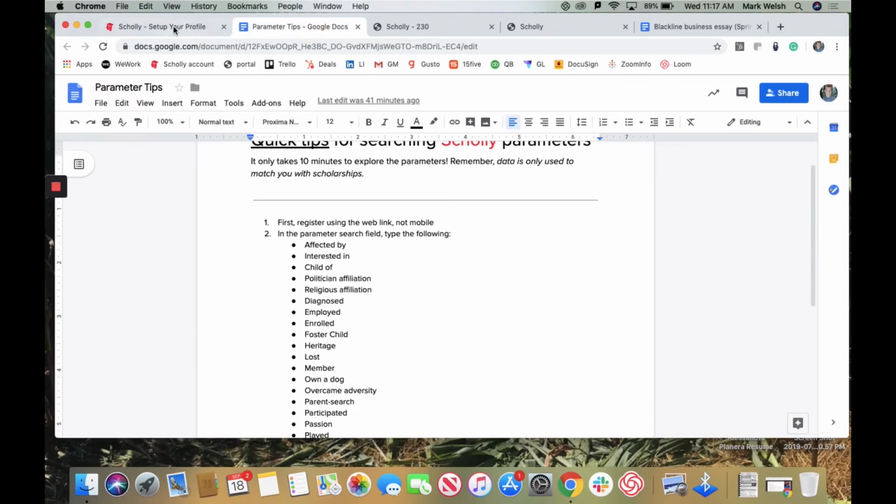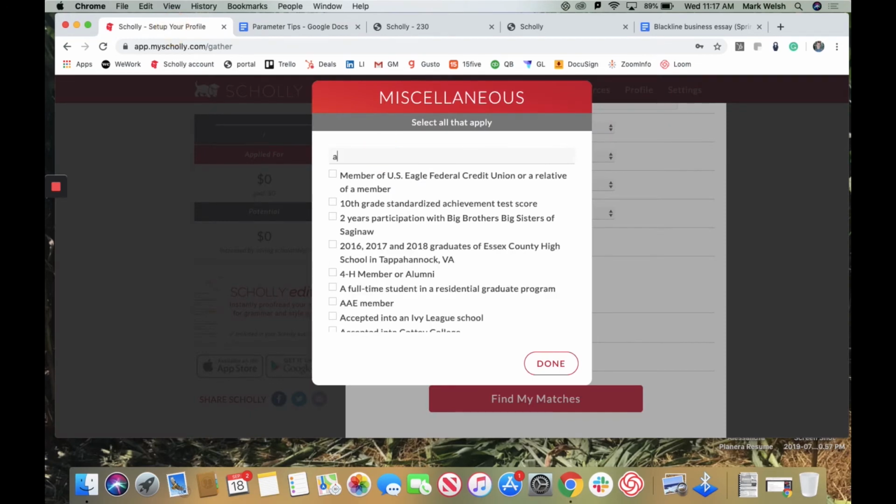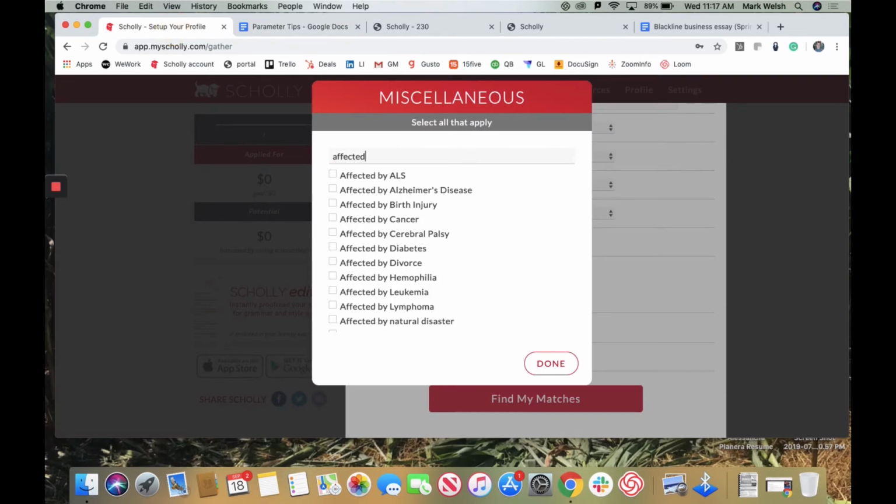You see things that you're affected by, and this is a little pro tip. You can just search here, so you can do different things that you're affected by. The more you mark, the better. Just please be honest. I just ask that because most of these scholarships have an essay component, and if you're going to be writing about your story, you want to make sure it's accurate. So I'll do this about myself, and then just if it's possible you too.